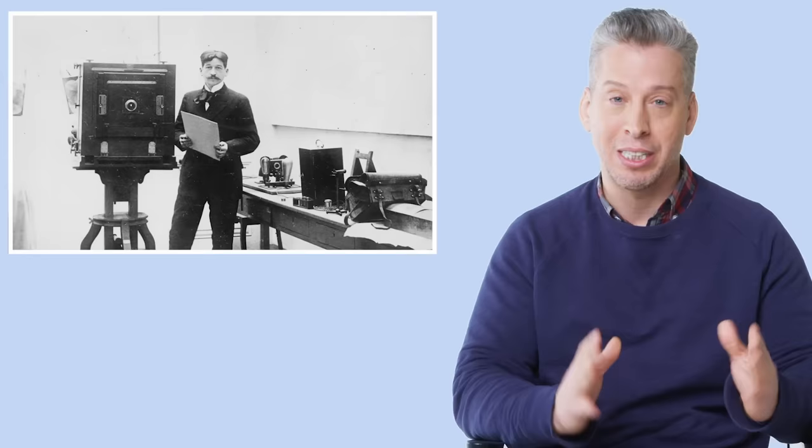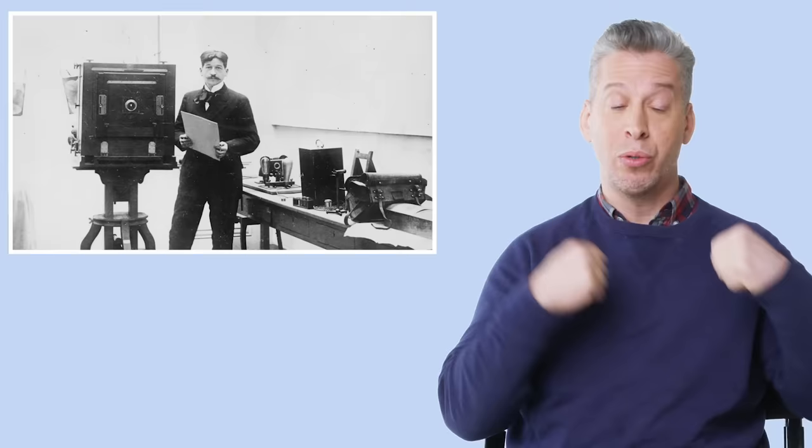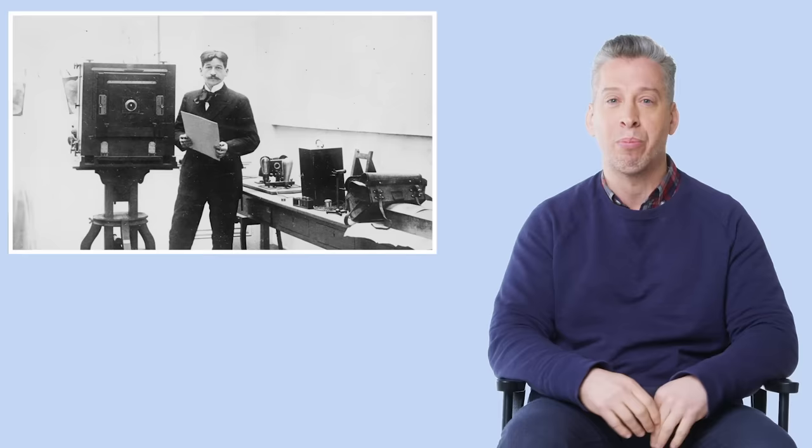He came up with the exchange principle, that there is a contact between two objects, a person and a scene, or a person and a person, and something is transferred there. And this is the basic founding principle of forensic science. We're looking for what's left behind. And this is all inspired by Arthur Conan Doyle.